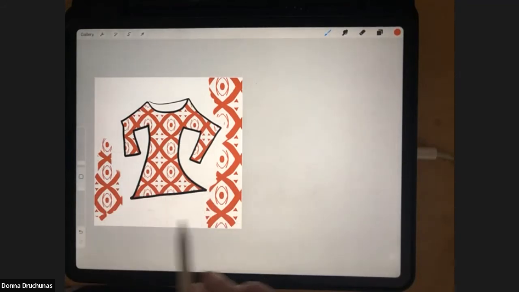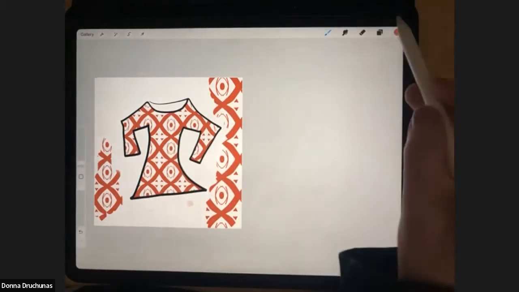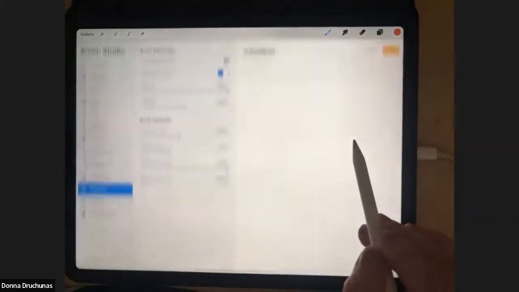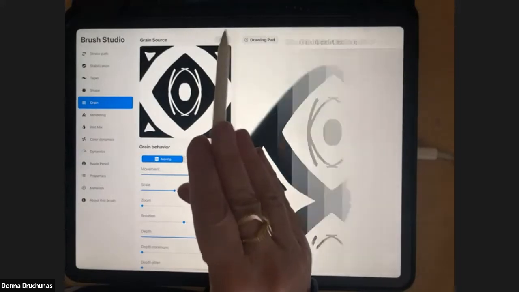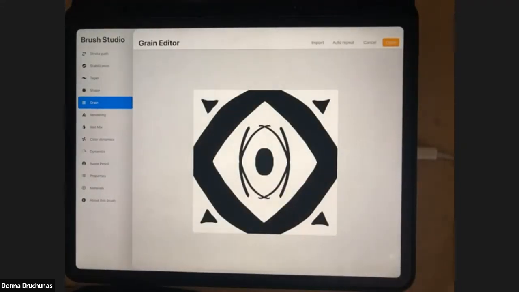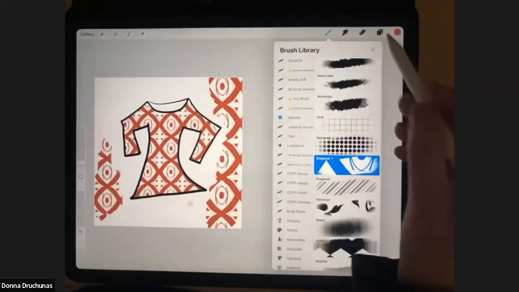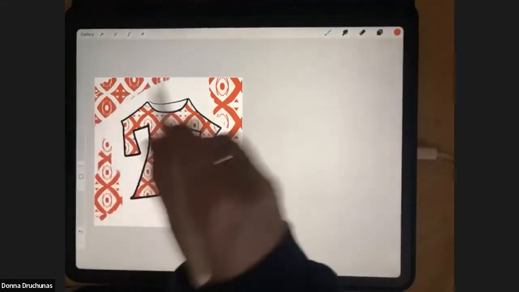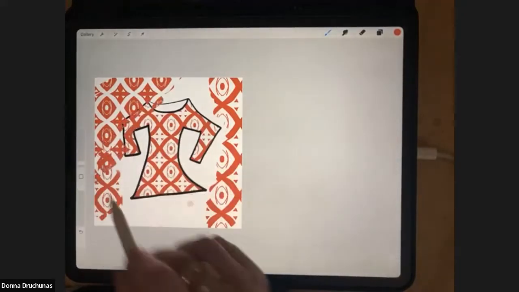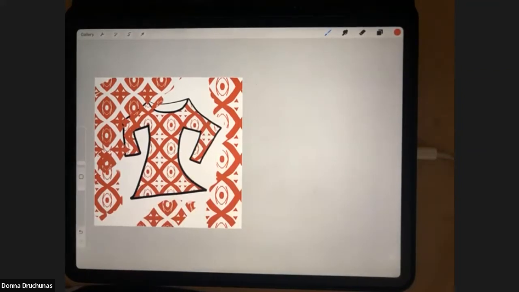Okay, so here's the one that matches what I made in the dress, right? But if I go into the brush and go into the grain again, click edit and double tap it so the white and black invert. And then I save it again. Now when I do it, yeah, cool. It's the opposite. It's kind of cool. And so if you made two copies of the brush, you could have completely different patterns.